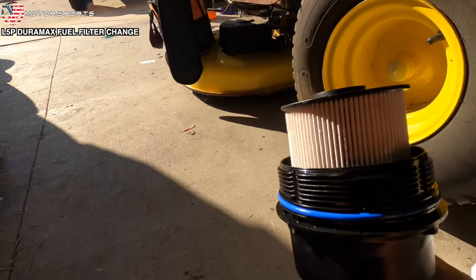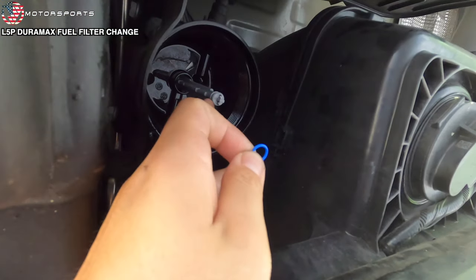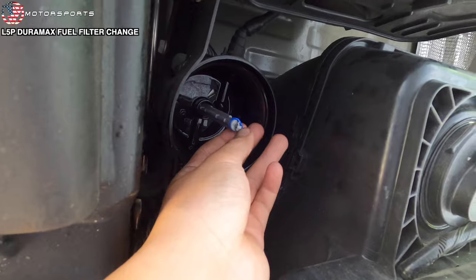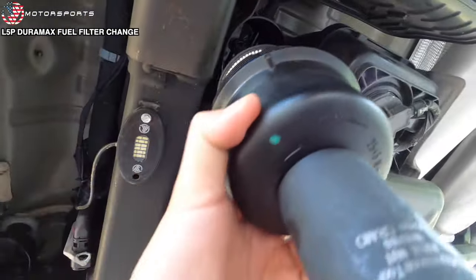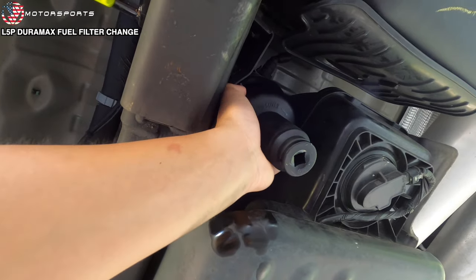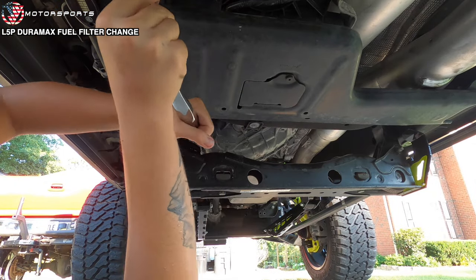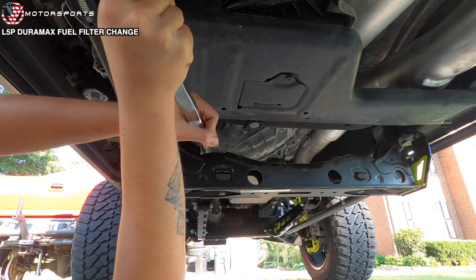And let's go ahead and put this back on the truck. So this O-ring that came, you're gonna put it right there. There was one there that I removed, and I'm replacing it with the new one that came with the filter. So it goes on just like that. There you go. And put the filter back on. Tight. All right.